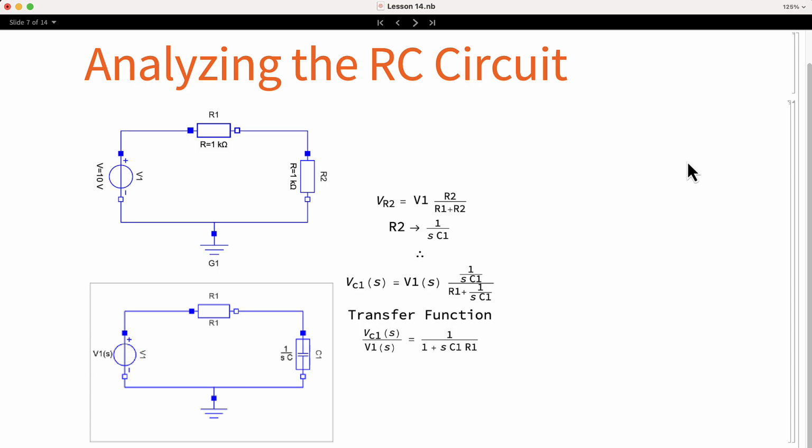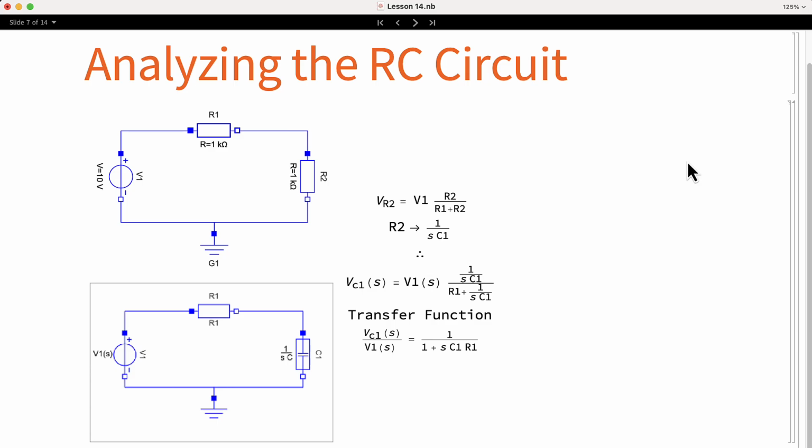Let's see how we will analyze the circuit using the Laplace transform. The circuit is simple and consists of two components connected in series. In the bottom diagram you can see the RC circuit, while in the top you can see a circuit that has the same topology, but instead of a capacitor, it has a resistor. So the diagram above is a voltage divider, and below is the RC circuit.